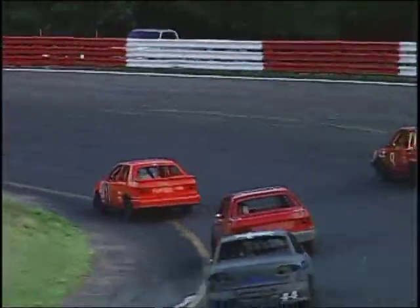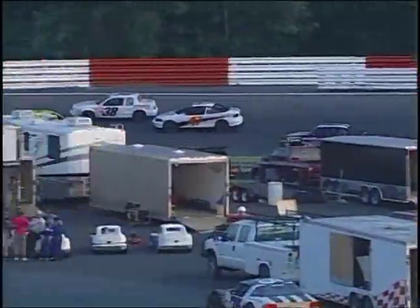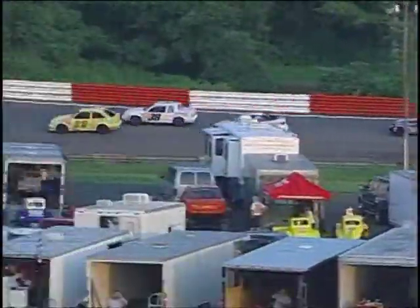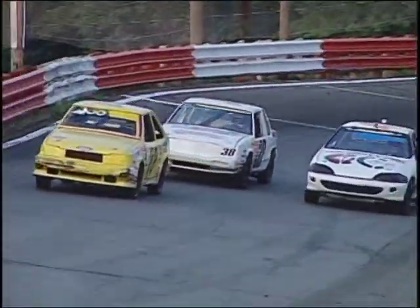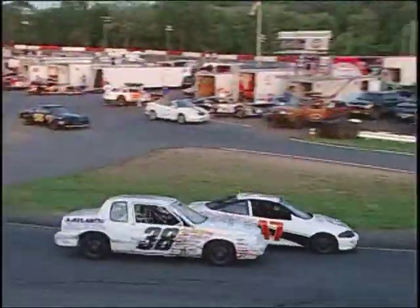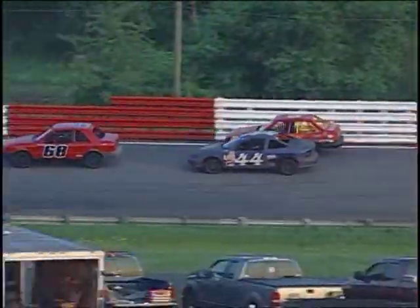There's a good battle there as you see Billy Engel in that 01 car. And hung out to dry on the outside is Jerry Deem in that number 8. Boy, Deem got really high, but he got a good run. And back in the pack here, now you see the 22 car and the 38 Morgan Duncan and the 47. That is Craig Ogilvy. Ogilvy does a great thing. You see the 47 right here on the inside, that white and black car. See on top, you see a little bump there? That is a camera. He records the race looking forwards and backwards, posts it on his Facebook page every week, and right now, good battle there.